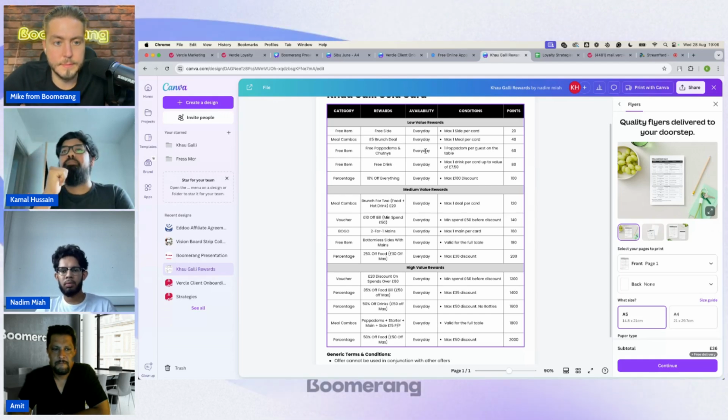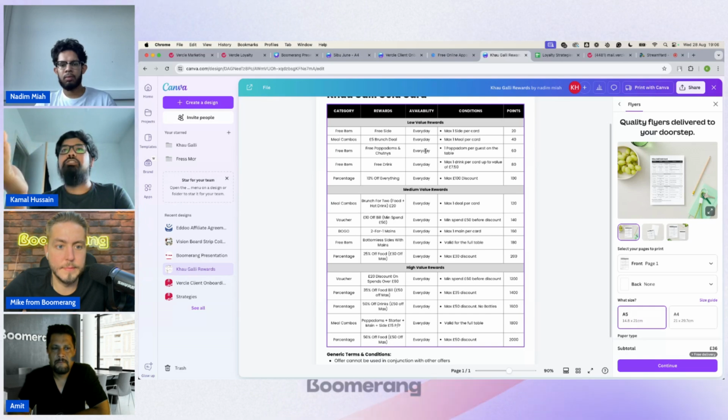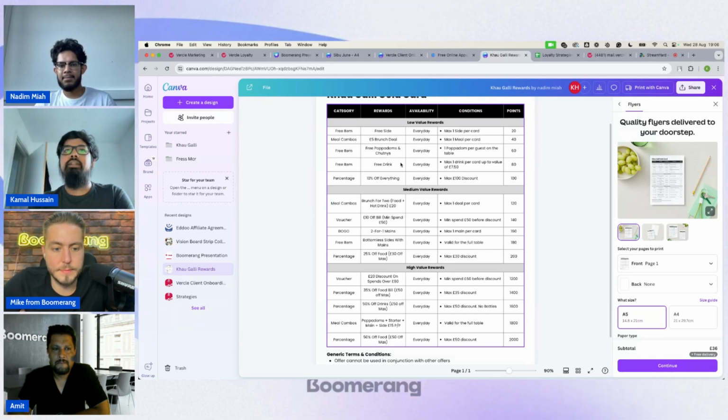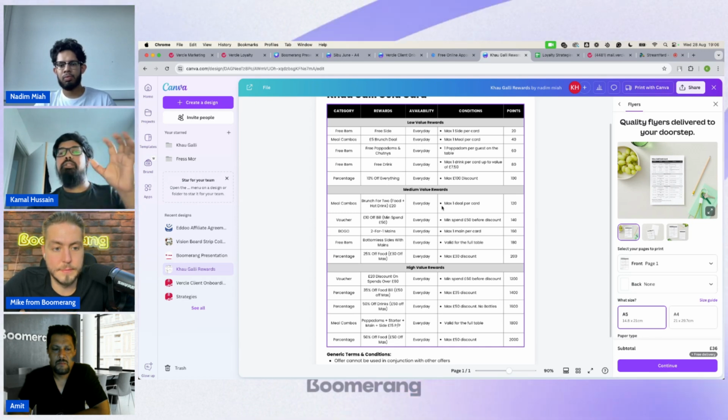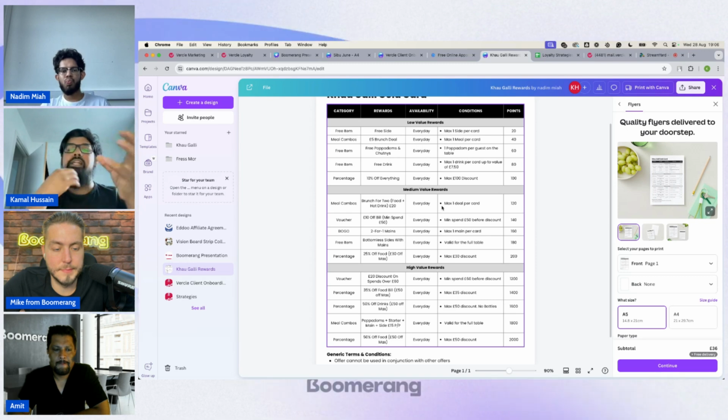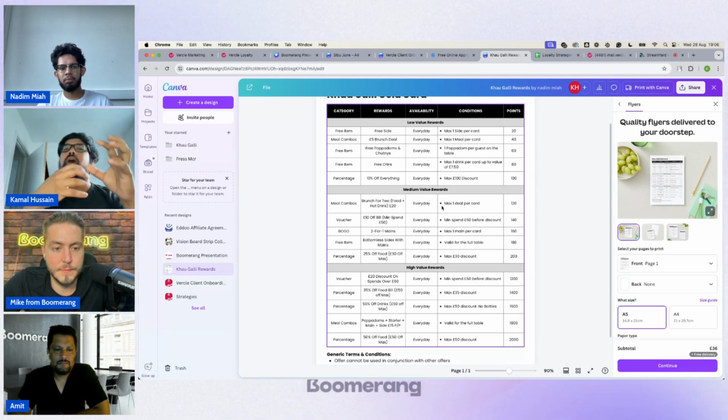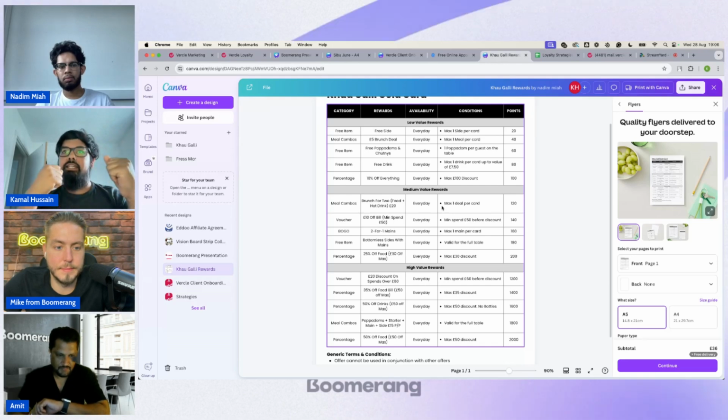So we use the spend one. Based on the spend, the customer is rewarded points, and based on the amount of points they have, they get the rewards. So the idea here is, why we differentiate and call it two different things, why there's rewards and why there's offers, is because of this.